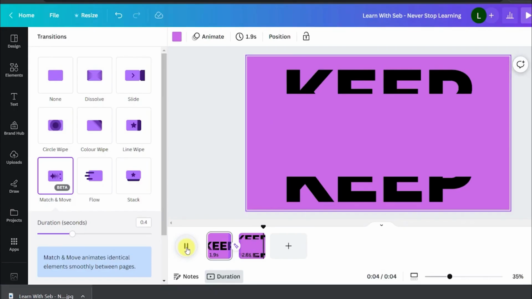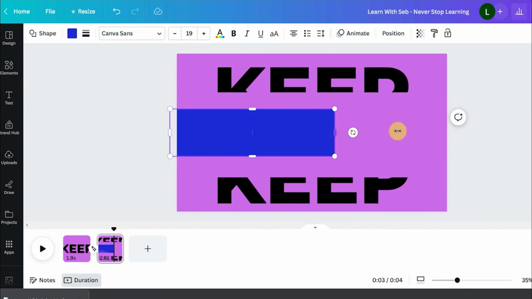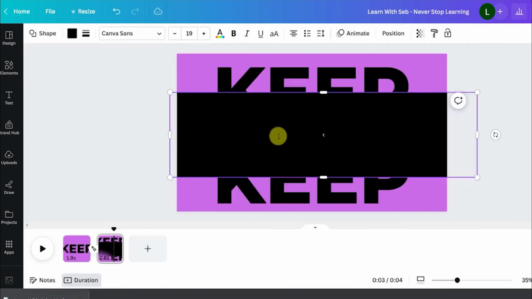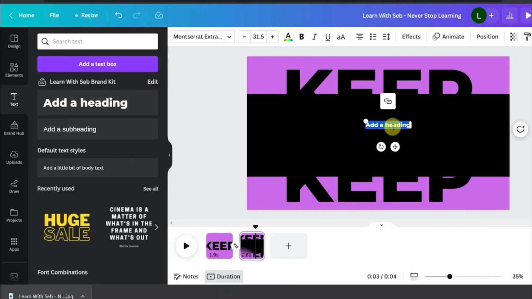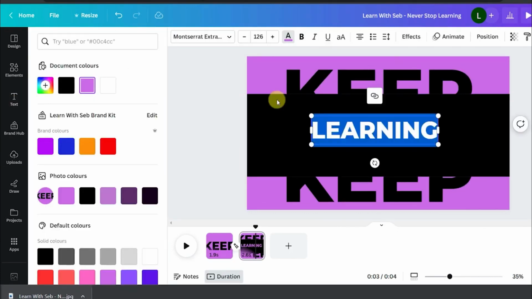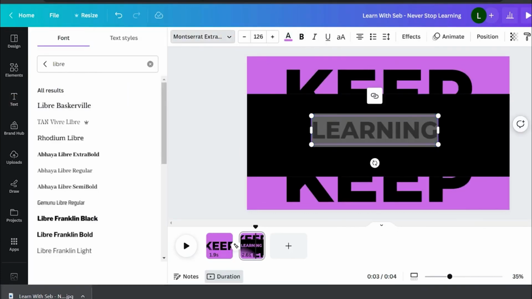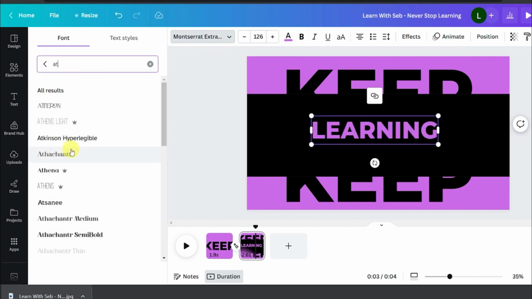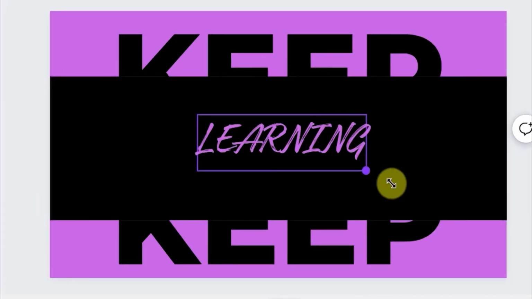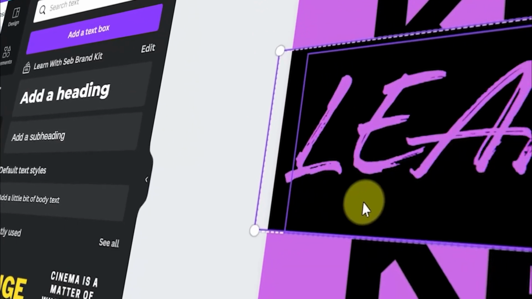Again, that's pretty cool on its own, but I want to have text pop out between the split. On the second page, you can add a black rectangle with some text. Make the rectangle black and the text purple, so that it is contrasting. I'll also just change the font to Authenia Textured and make it full size so it takes up the entire size of the box. I'll just reposition that there.